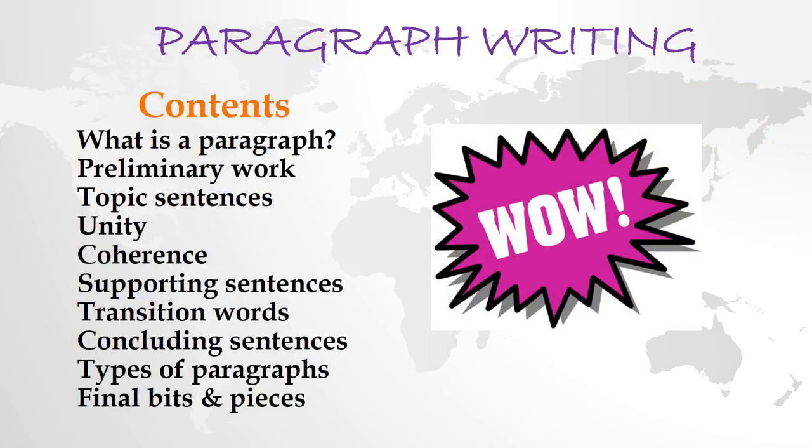First, we're going to talk about what is a paragraph, because we need to know what a paragraph is before we can actually write one. We'll also talk about preliminary work, things you need to do before you write the actual paragraph or the final draft. We'll talk about topic sentences, unity, coherence, and don't worry if you're not sure how all these terms relate to paragraphs, because I'm going to explain this as we move along.